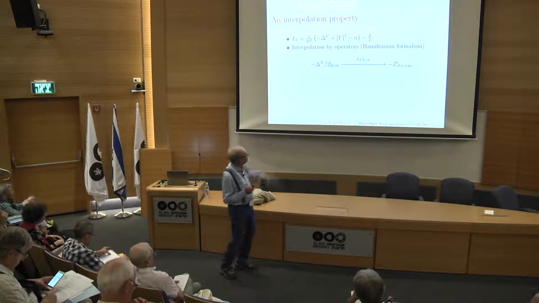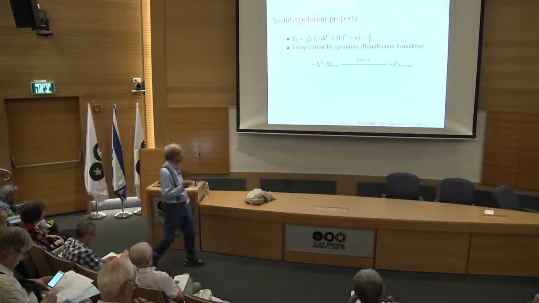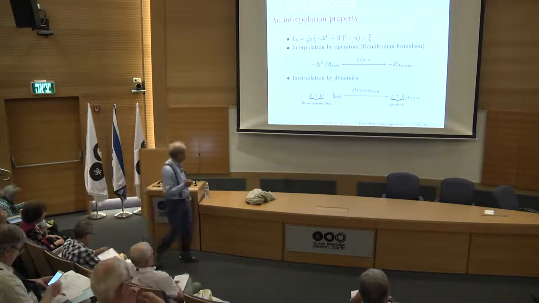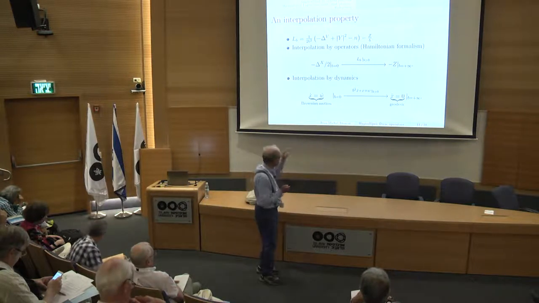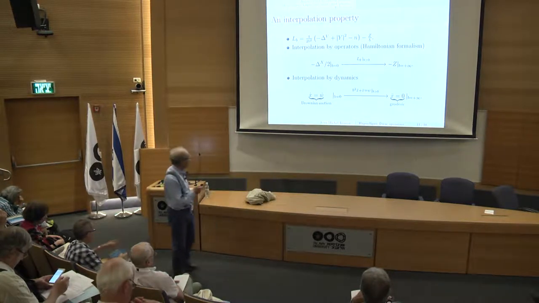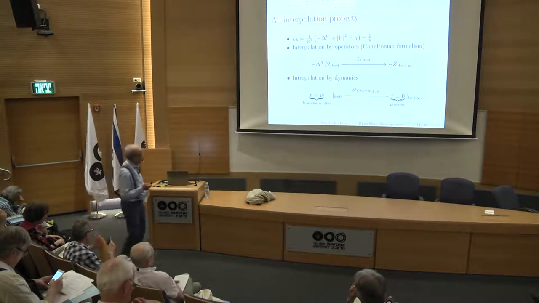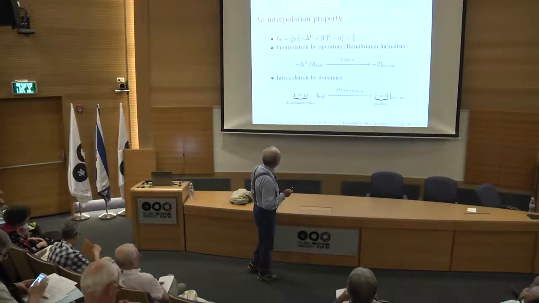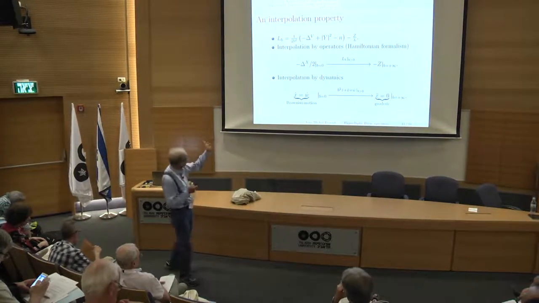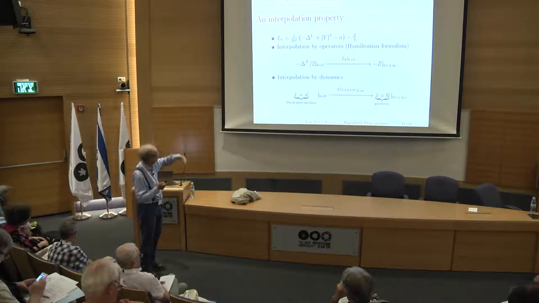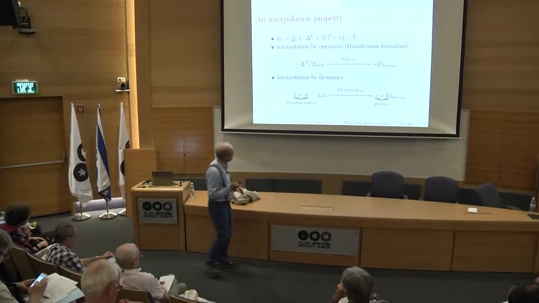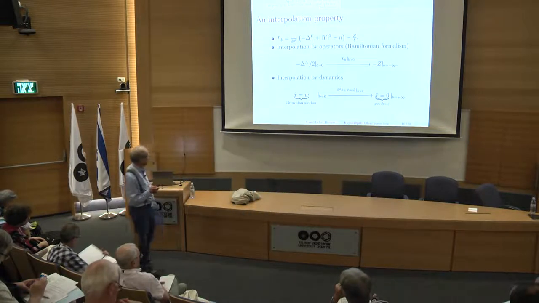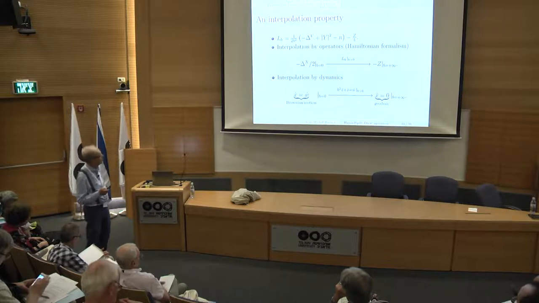This is the physics language, the description of the interpolation in the so-called Hamiltonian formalism. There is a dynamical version of the interpolation that I will not talk about, except at the end when mentioning the Langevin equation, which says that the counterpart to this interpolation is an interpolation of dynamical systems. So there is a way in physics to pass from operators to path integrals. And the corresponding dynamics is this equation B squared x double dot plus x dot equals W dot. But this I will not mention more.